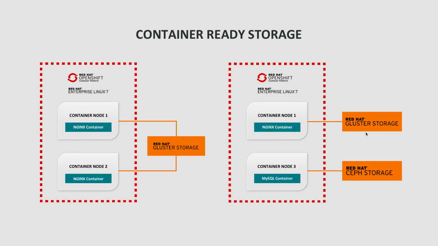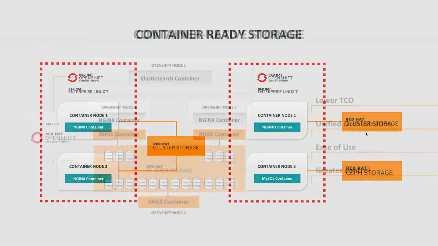So container ready storage, as I mentioned, is a little bit different than container native storage. Container ready storage means basically you have Gluster that's persisted on the back end. You're not hyper-converging the storage alongside the nodes that are running your containers. So it's really good to have the flexibility to have both container native storage and container ready storage that you can consume in either way.